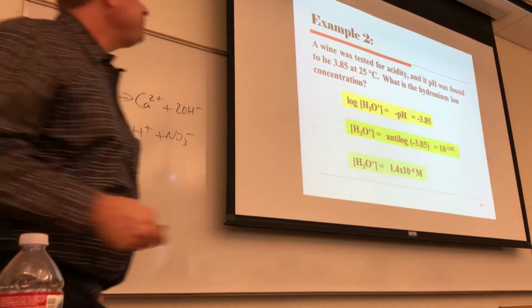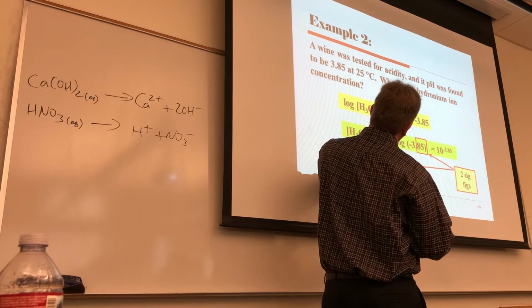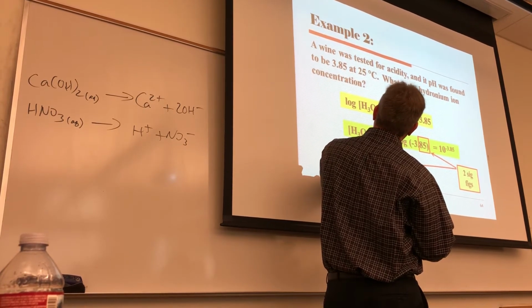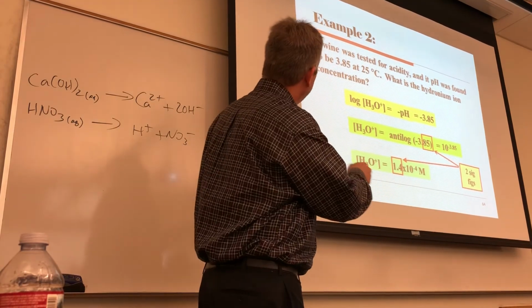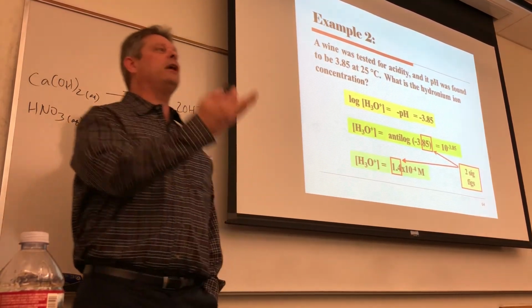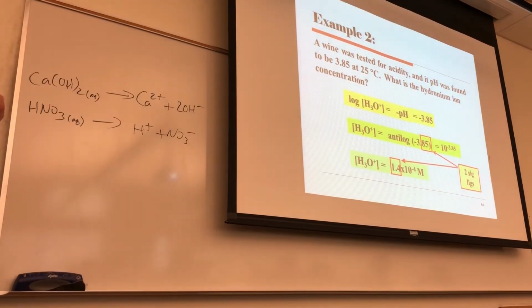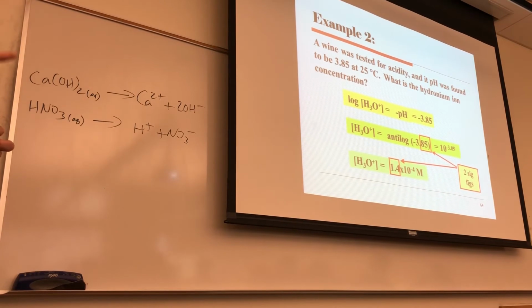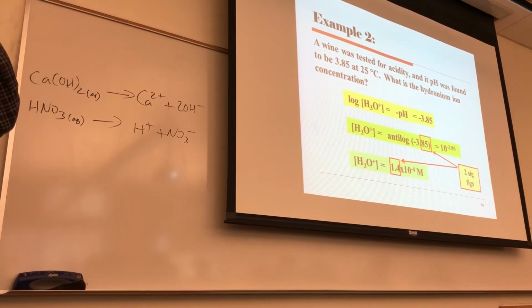Okay, so now, what did I solve here? I divided by negative 1 and solved for the hydronium ion concentration. That's all I needed. But if it asks for the hydroxide concentration, what would I have to do in my adjustment? Right, 1 times 10 to the minus 14 divided by this, I'd get my hydroxide concentration.